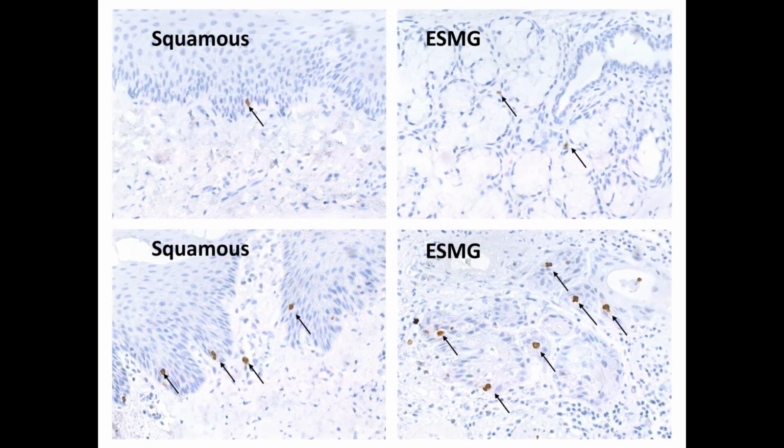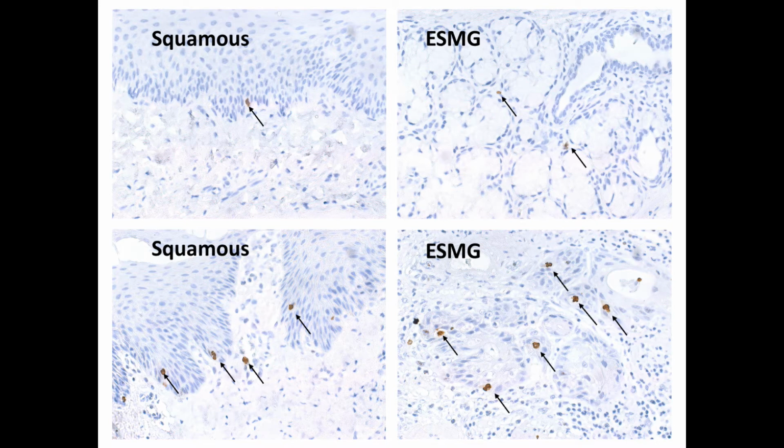Next, we used Phospho Histone H3, a marker of M phase, to determine areas of cell proliferation. The top left image is squamous epithelium from a control animal, and the top right is an esophageal submucosal gland from a control animal. Rare phosphohistone H3 cells are present in these uninjured controls. Then in the lower images, 5 days after radiofrequency ablation, adjacent squamous epithelium has an increase in phosphohistone H3 cells in the basal layer of the squamous epithelium, as we would expect.